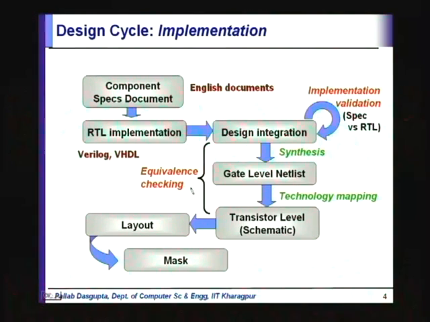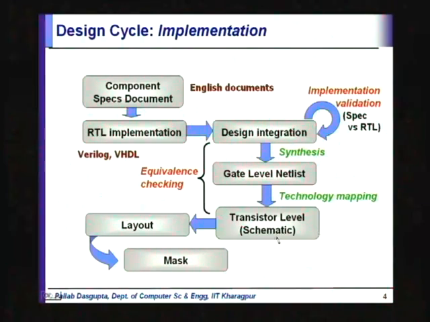So the methods that are used for checking the equivalence between them are typically called equivalence checking methods. But equivalence checking is mainly intended here to check the functional correctness of the design, but we have several other things to check also, like what kind of power it consumes, and whether it meets the timing requirements. So all those are additional verification problems, in addition to making sure that the design has been correctly synthesized in terms of the functionality.